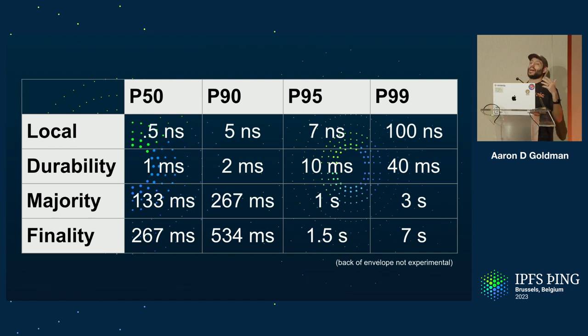If I want majority, now I start needing something like 51%. This is where you get your Paxos and your Raft. These are much slower than getting durability because I don't have to give it to any arbitrary computer who's going to remember my event. I have to get it to the specific computers that are the consensus group for my thing. And if I want finality, now I need 2/3 plus 1 and probably a 3-phase commit. I have to do a Byzantine fault-tolerant consensus algorithm, and those are really slow. It's going to take you something like 3 round trips to the consensus group to get that. These can take a really long time, and you're just not ever going to get really fast transactions out of that. I think 7 seconds is about as fast as we're going to get for things like global scale blockchains dropping blocks.